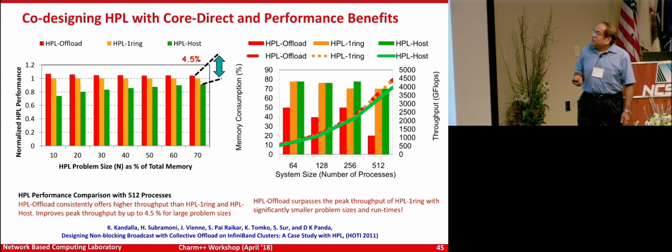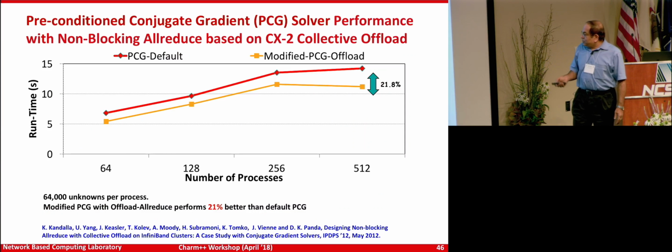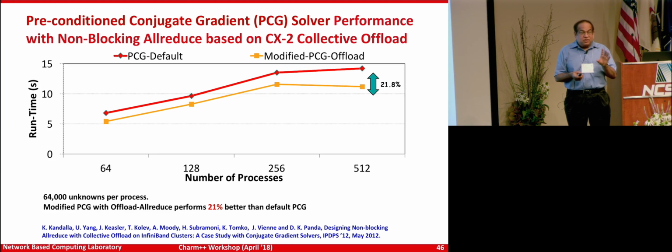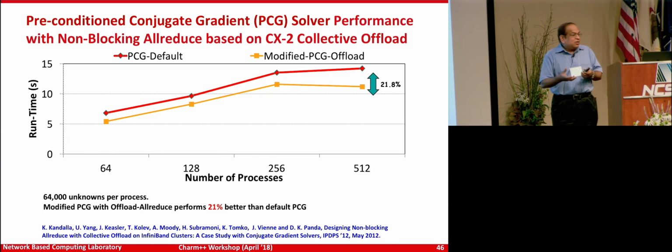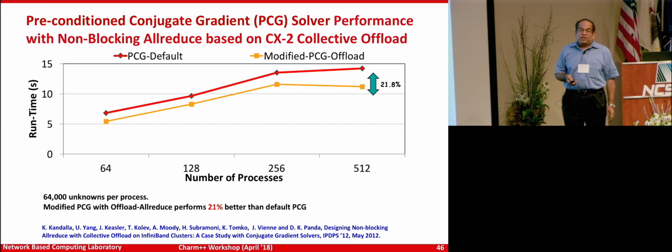Okay. So then we worked actually with the Livermore people. So this was an IPDPS 2012 paper. It's just a middleware like a PCG, preconditioned conjugate gradient. So there, that solver, we were able to modify. It was not easy actually, because we had to really work with the application scientists, because the code has to be restructured. This is for the non-blocking, as I said. You cannot just change your blocking call to non-blocking and expect the performance. You need to rearrange the code. That's what we tried to do. But still we were able to give them even at 512 cores, a 21% benefit.